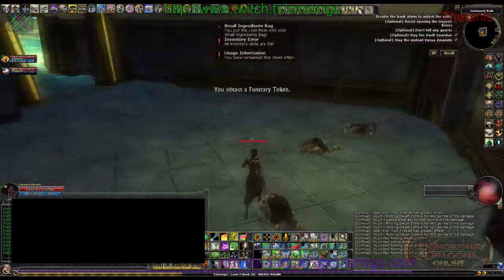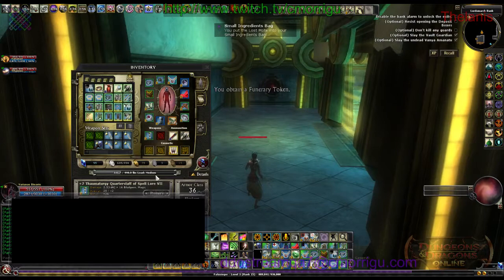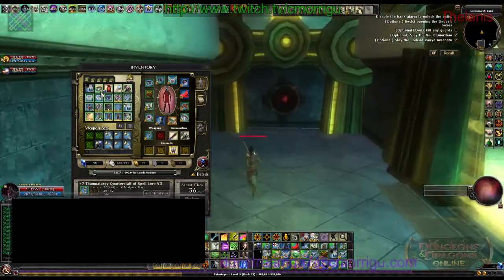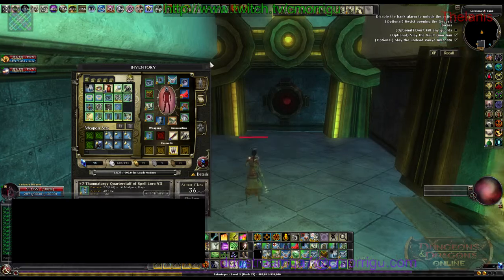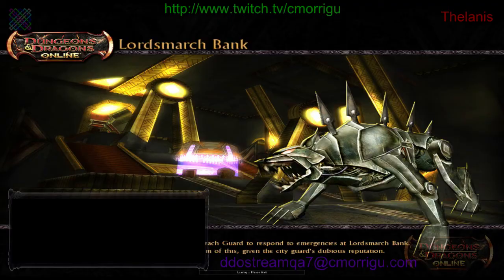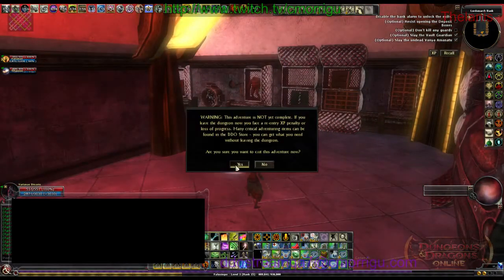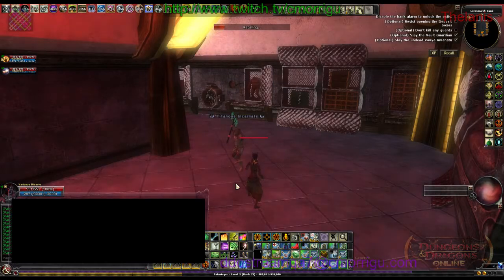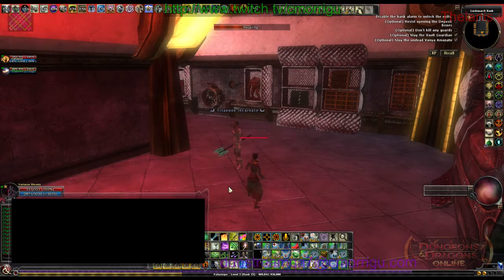I'll probably try to highlight the best of these runs. Oh, all inventory slots are full. I need to do something about that. Let's get rid of that. I've just been mindlessly hitting loot all. Hey, Jib Gutter, how's it going? Them all. So are mine.